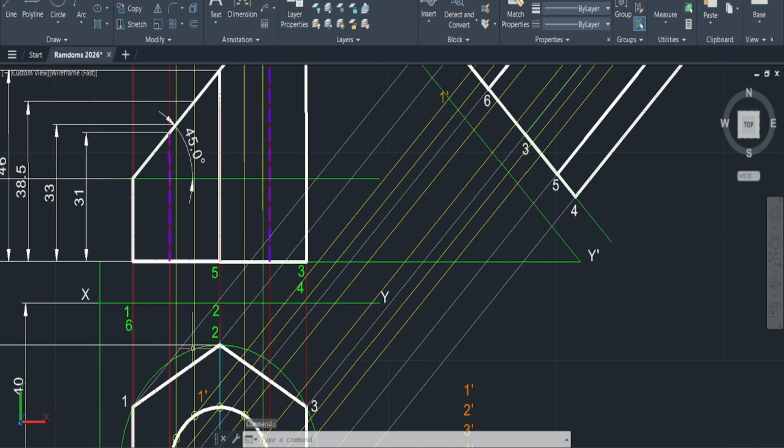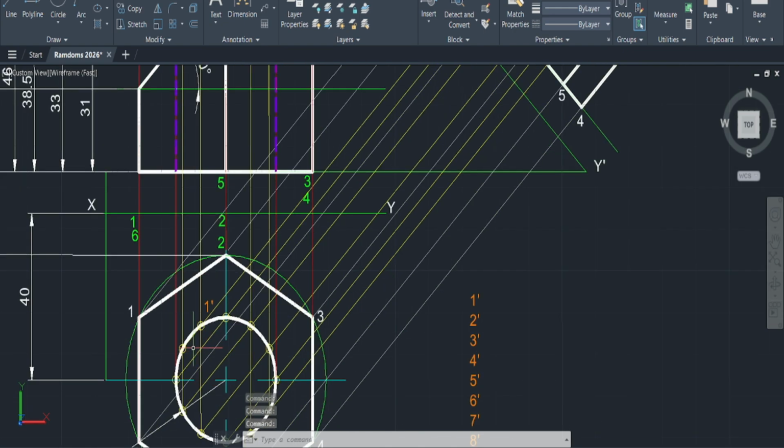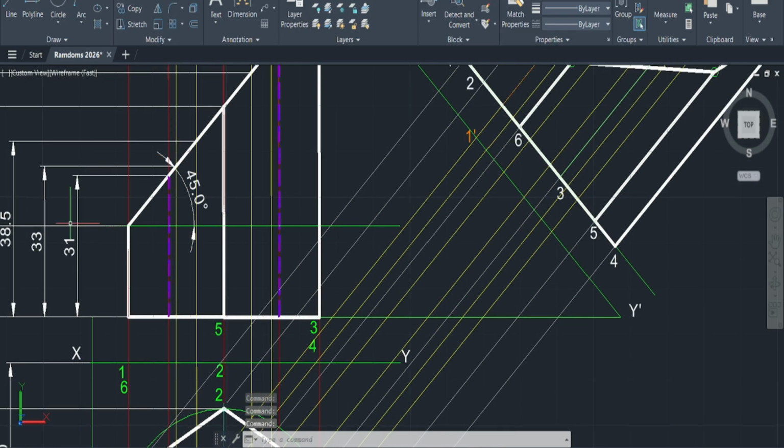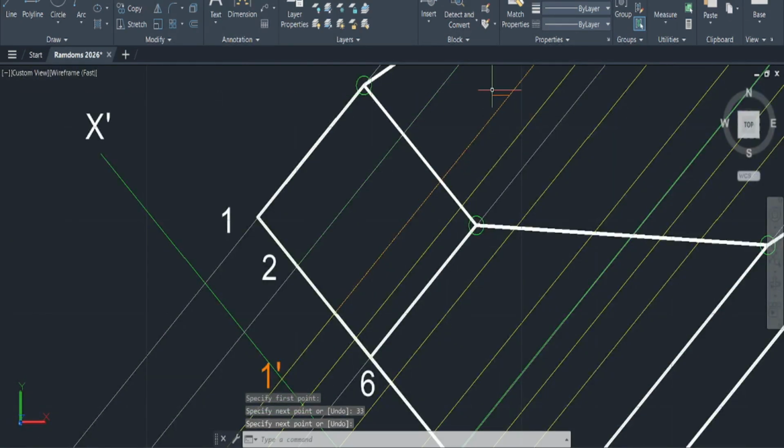So each projection line is going to correspond to 2 points. So you know that this one here is from here, up here, that's 33. So then I'm going to come here, L enter, and now I'm going to just grab that 33 all over again. Lock it at the 45, snap it at the 45, and 33, enter, and I'm going to make my small little cut here. Nice.